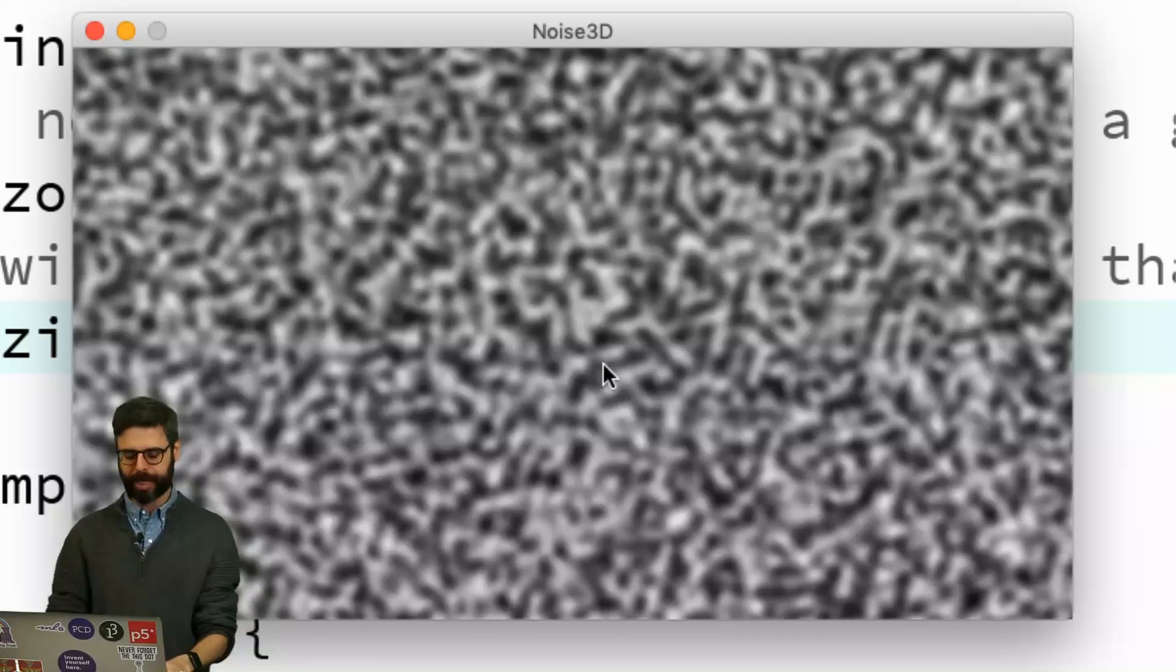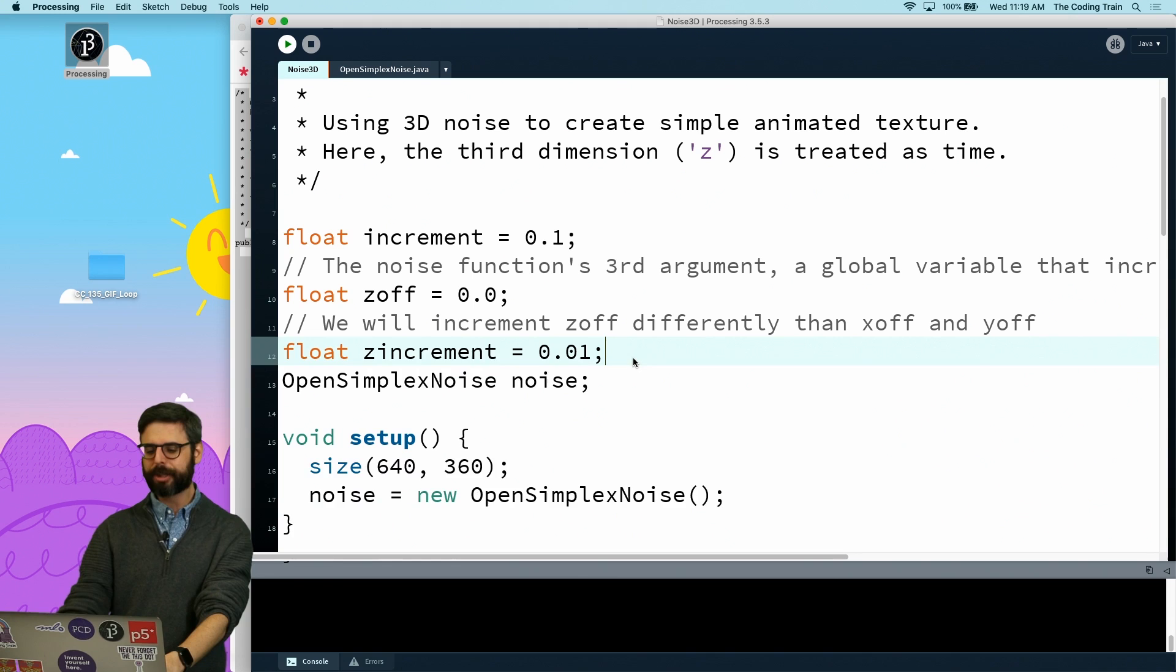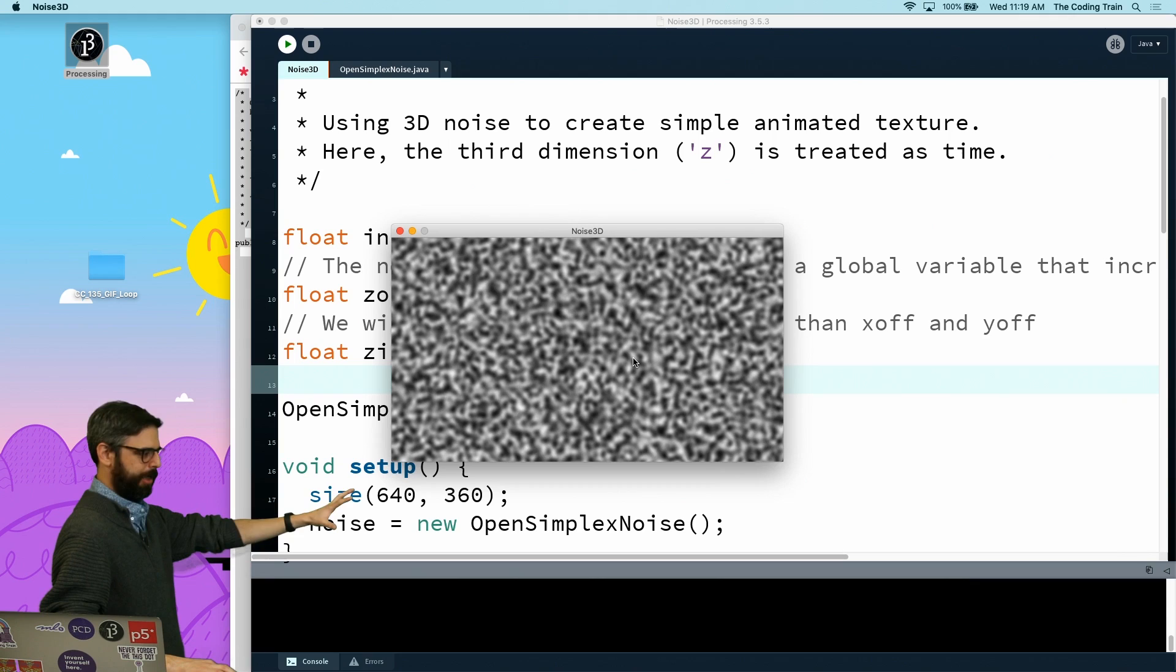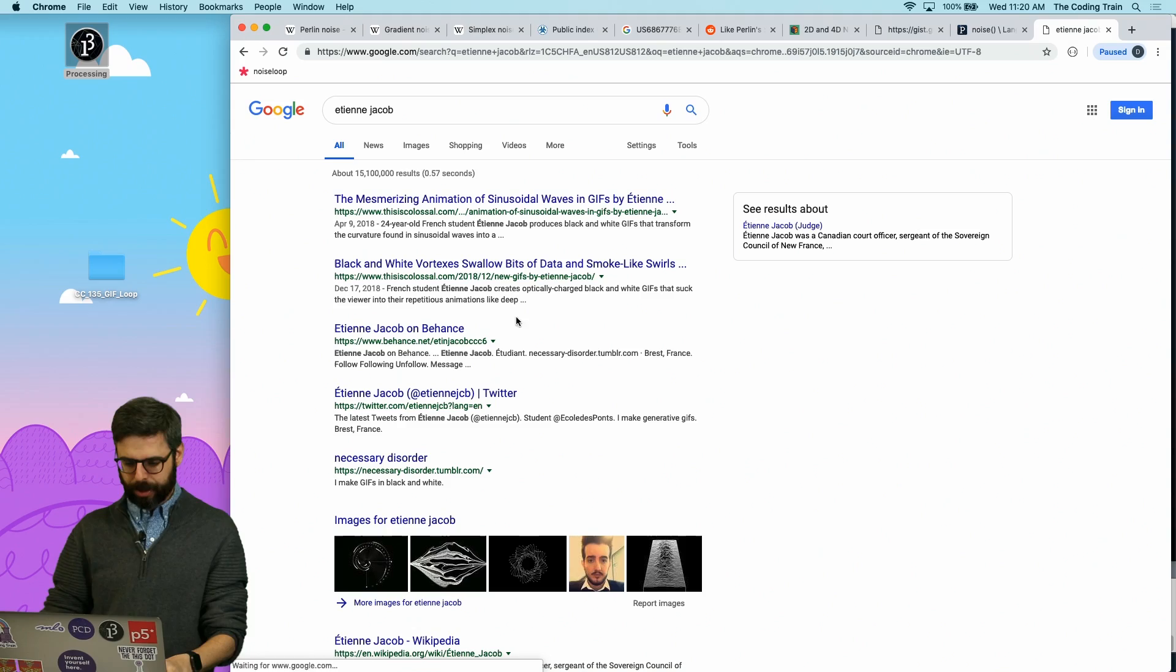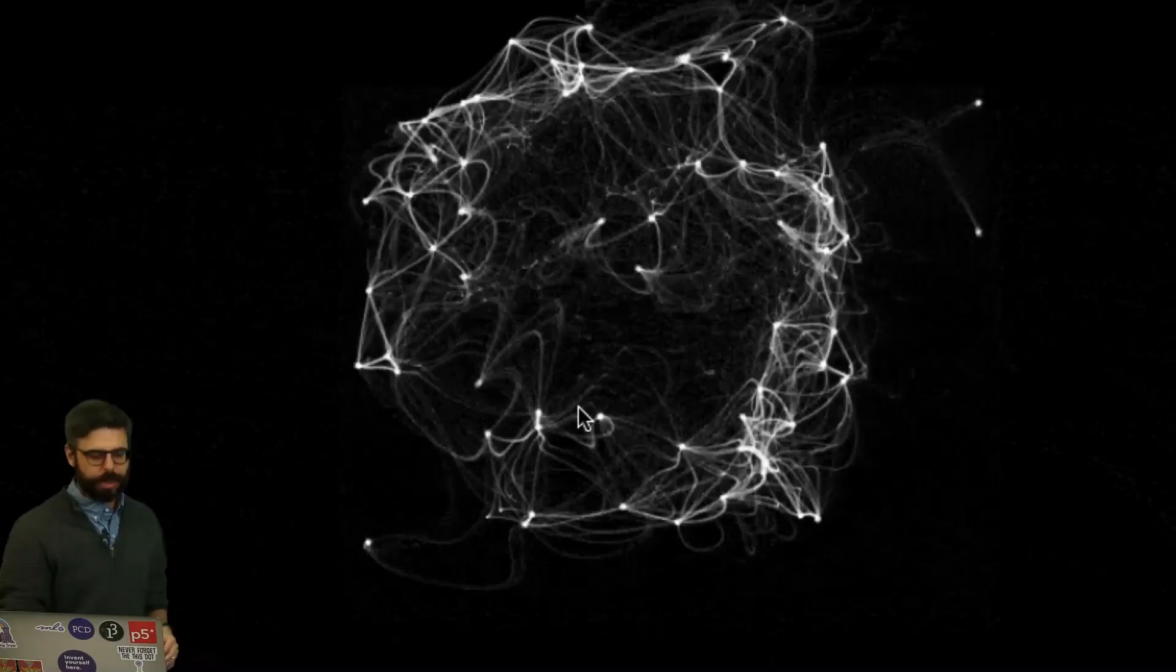But hopefully this is a nice addendum. Now, the quality of this has such a sort of smooth and graceful visual quality. Even beyond just this very plain visual representation, there are enormous possibilities. And I would refer you to the work of Etienne Jacob, who makes all these amazing gif loops using OpenSimplex noise.